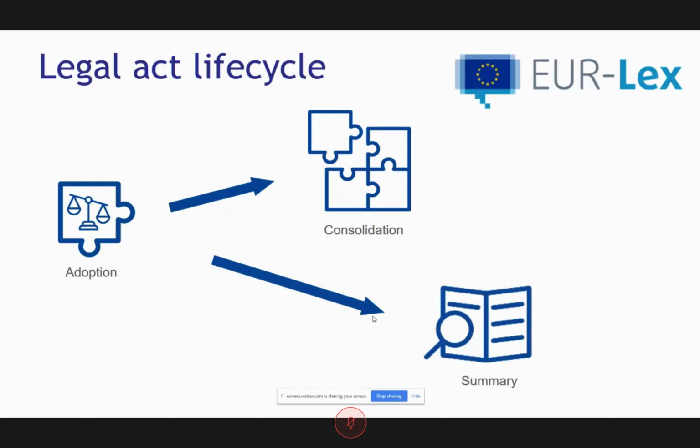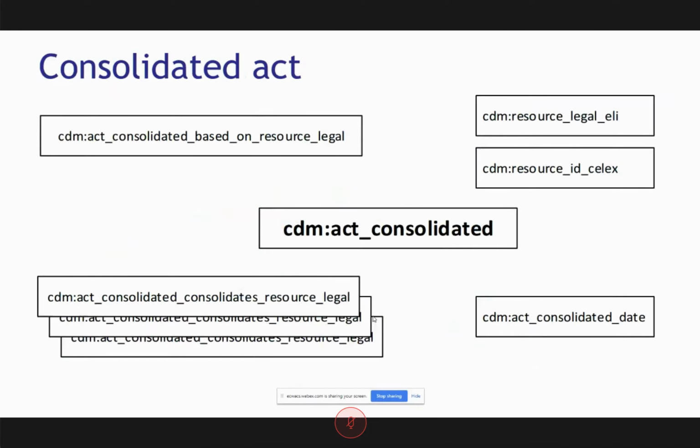So all this content is available on EUR-Lex. It's also stored as any other document stored on CELLAR and can be downloaded from there. It is published in structured format in Formex in both cases, for summaries and for consolidation. So it means it can be mined and the text can be extracted from there. Also behind we have specific metadata.